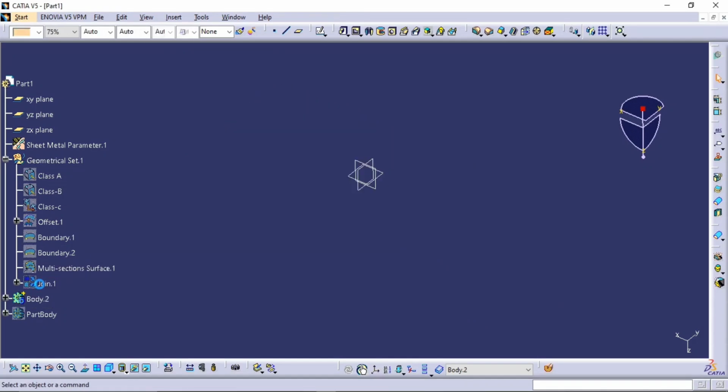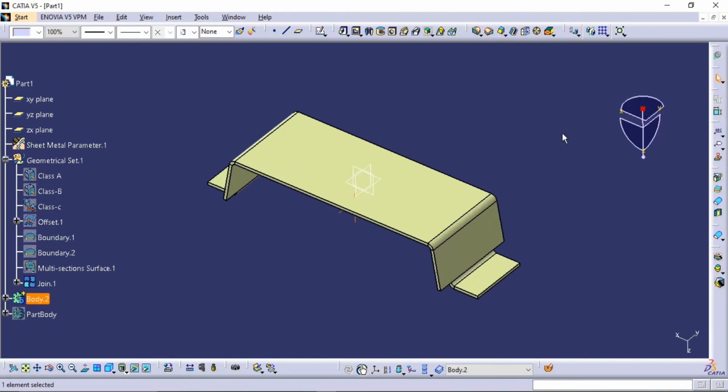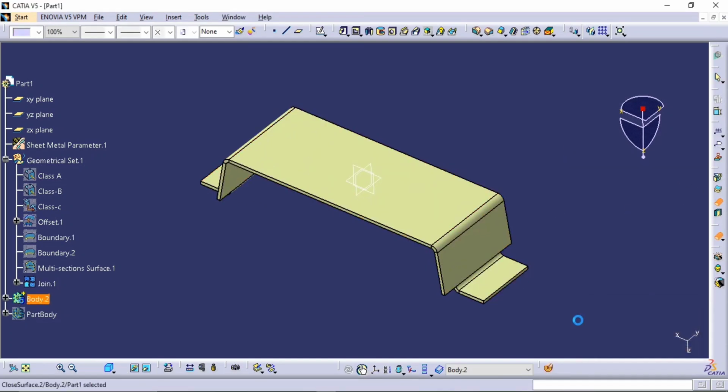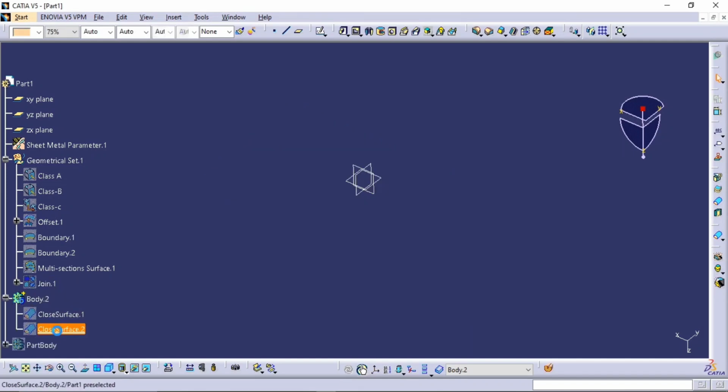Now you can join this. Part body, select the close body, close surface, select this, click on OK. Yes, I have the solid now.